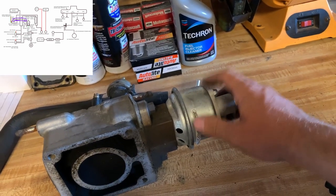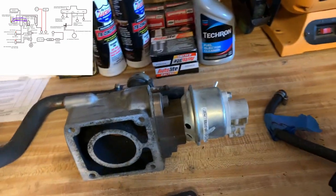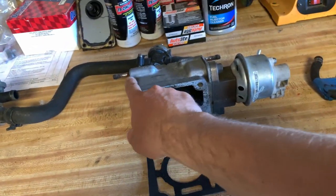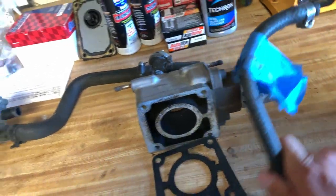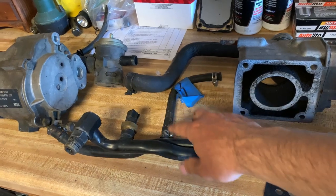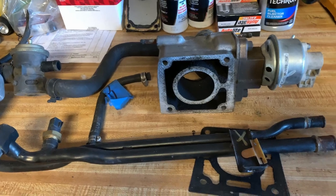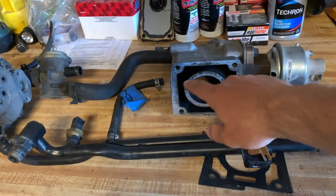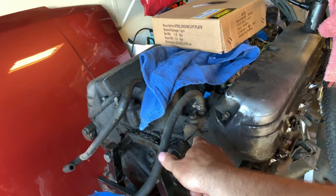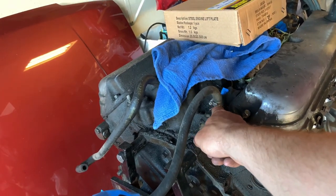Since this vacuum line was missing on my car, I will have to link a picture to it because I can't show you — it was gone. And that's why I'm deleting this because it wasn't working. On top of the spacer, there are two ports for these EGR lines. On your heater tube, you're going to have an EGR line and you'll have to block that off. The other side of the heater tube goes straight into your intake manifold. So if you're using the stock manifold, you will have to plug this off.